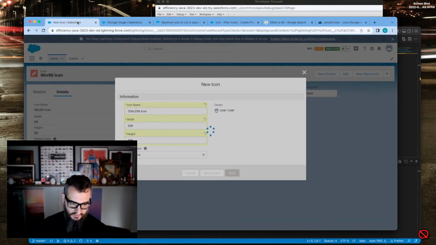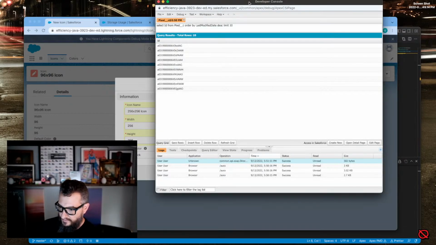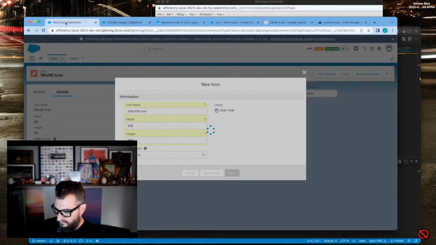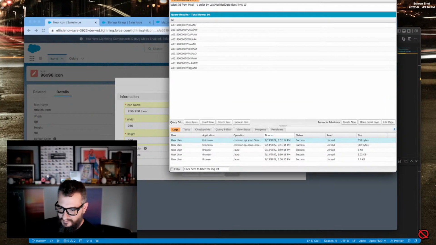So maybe do a quick math check when the icon is first saved to say, how big are you going to be? 256 by 256 says I'm going to be 65,000 pixels in surface area. Okay, let's create you async, queue you up, let this process. I'm starting to have doubts if this is going to work. Might just be too big.